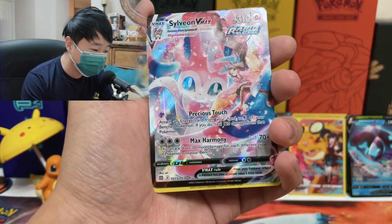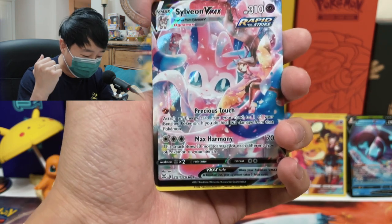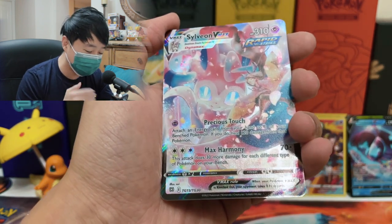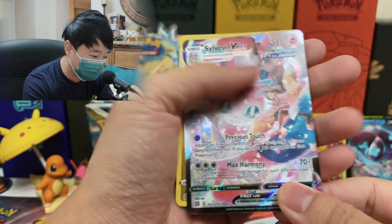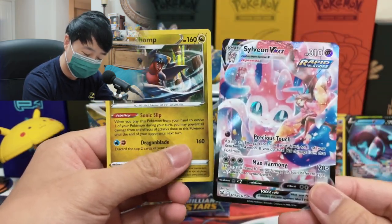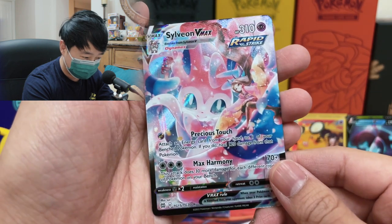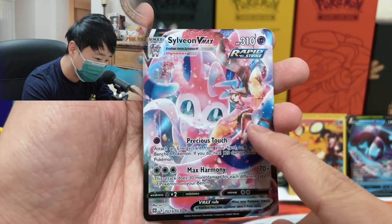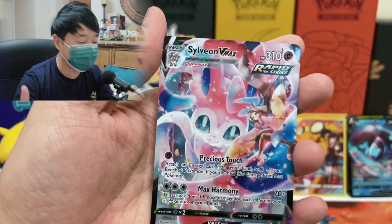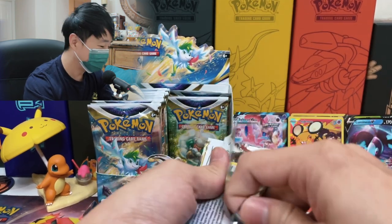This is Sylveon VMAX Alternate Art! What the heck?! Yes! This is not exactly what I was saying I really want, but hey, I told you guys I love Sylveon! I love how it's on the silver side — it's on the reverse — we got Sylveon VMAX. And then look — you still get a holo Garchomp! So you could potentially get an Alternate Art VMAX and then get another crazy pull. Let's take a look at this card for a second — we got a trainer right here, I don't know who she is, I don't think she ever appeared in the game, but we got the Sylveon VMAX right here. This is an amazing pull. Finally! Yes! I'm getting a rare pull that I really love. That's amazing.